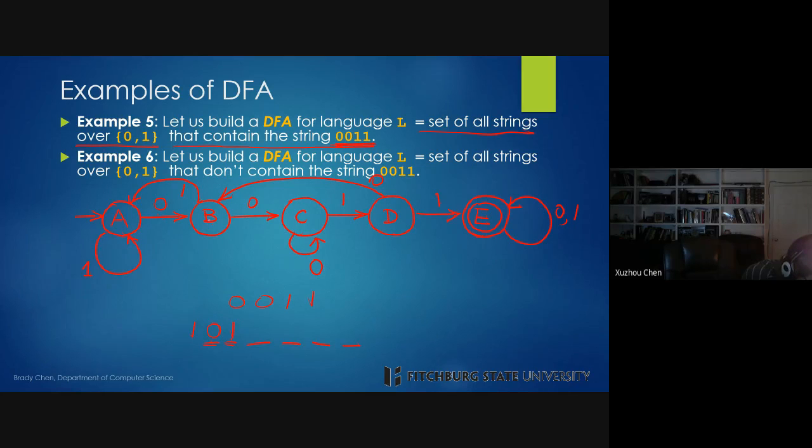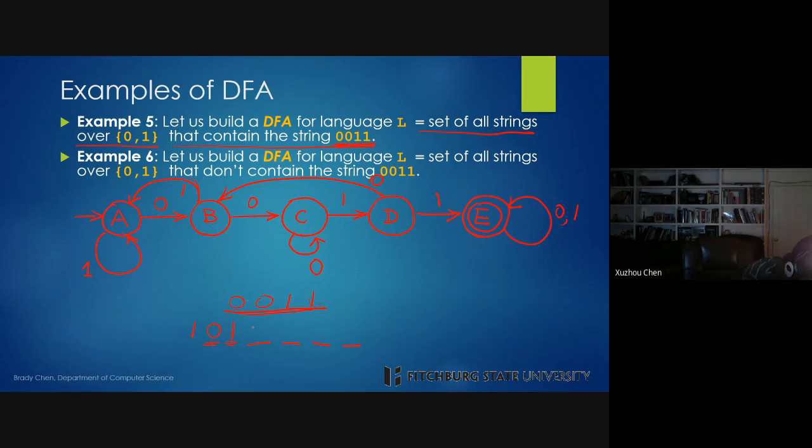So if the next one is 1, we move back to A and try to start over again. All we want is to create the string 0011, a 0 and a 0, and right after that a 1 and a 1. If something happens in between, we have to start over again. So if it's 1, we start over again from A.